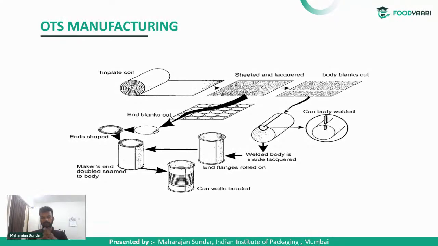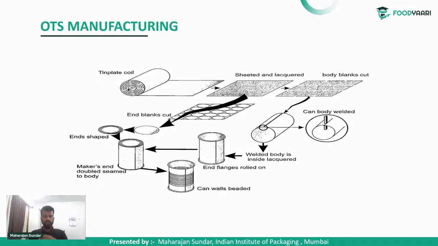Welding is of different types. Then in the same process, on the other side of the manufacturing unit, the same tin plate coil will be unfolded, and the sheets will be cut by using die punches into top end closures or bottom end closures. Next, after welding the body part, the end will be flanged as seen in the picture, by using mechanical action.